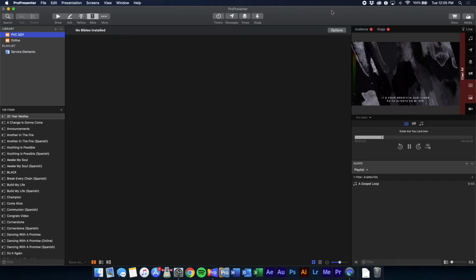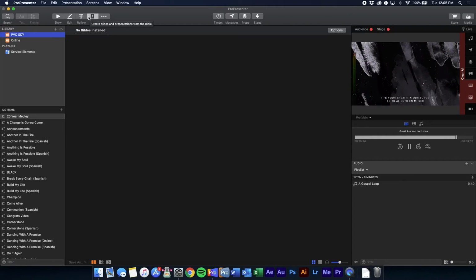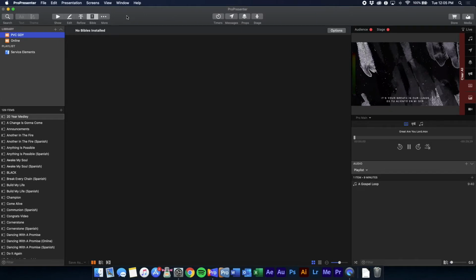We just don't have that style of preaching, but other churches do, and that's why the Bible tab comes in handy for them. Stephen Furtick will do that a lot sometimes, like, pull up that verse on the screen right now. Maybe they weren't planning it. A lot of spontaneous stuff. It's really cool that it has that functionality. It's just not something we use a whole lot here at Palm Valley.